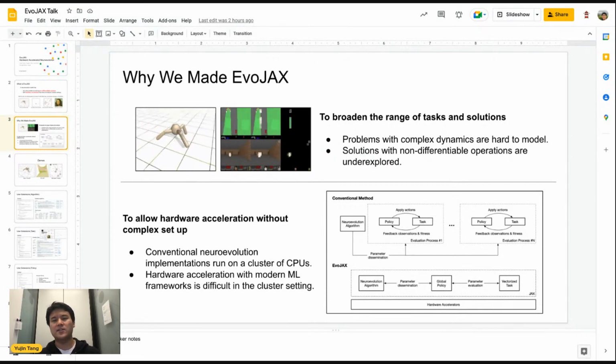And the second thing is that with auto vectorization provided by JAX, we no longer need to create a separate process for each evaluation process. Instead, we could create only a global policy network in JAX, and then during evaluation we provide two batches of data. One is the parameters, that's the potential solutions. The other is the observations. So they are treated as batch data, just like in supervised fashion.